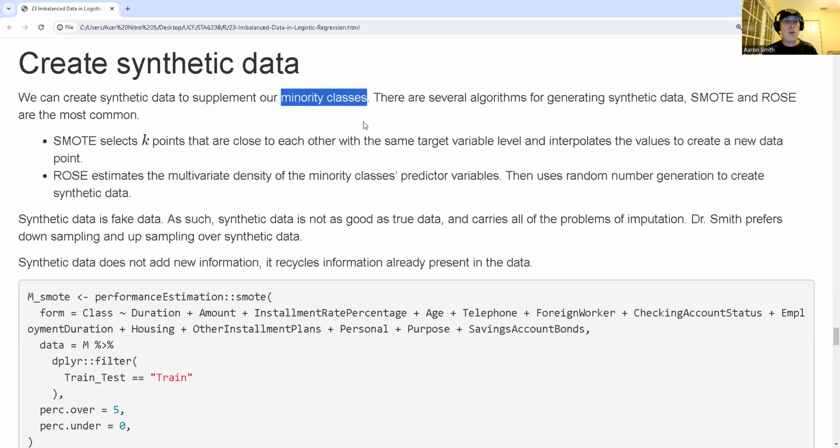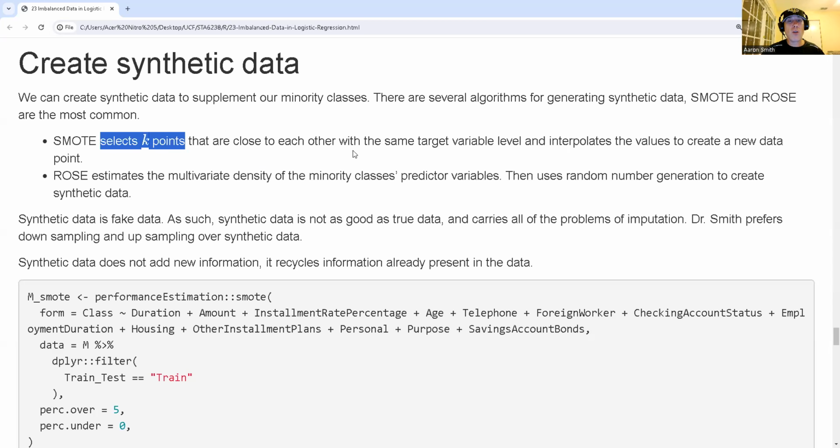How do I know that you didn't choose some slick algorithm to make the results look the way you want them to? And honestly, you can't really defend it. So all the problems that you have with imputation come up with synthetic data. Also, we have the problem in relation to our train test split. So I say it's late in our list of choices for this. And what SMOTE does is SMOTE takes k points that are close to each other. They're kind of like a k nearest neighbors aspect.